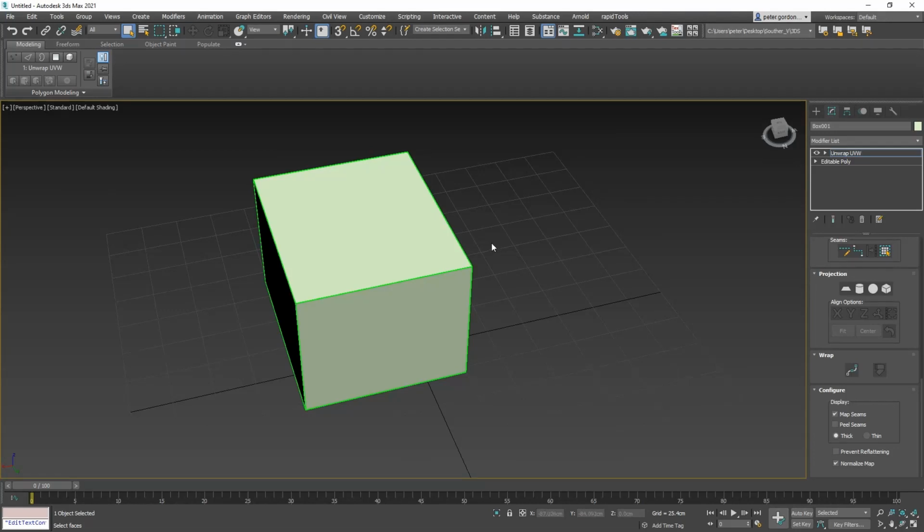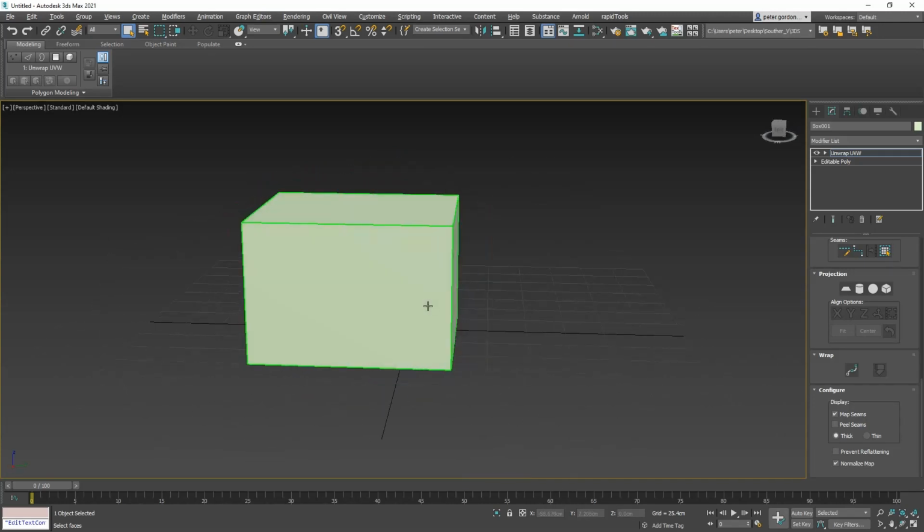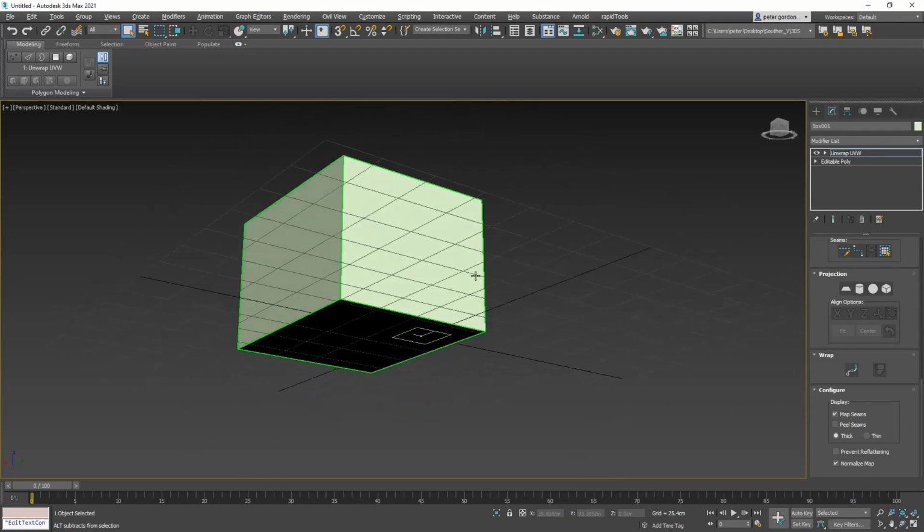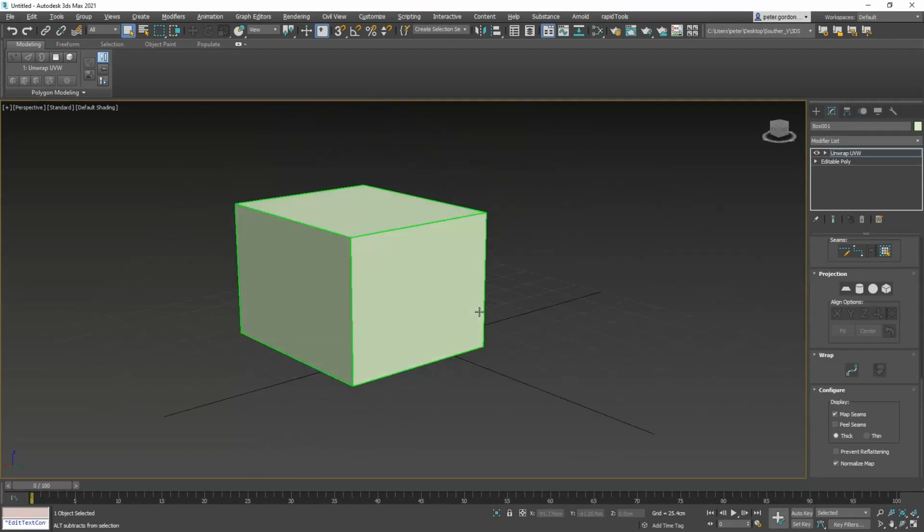Now obviously, what we need to do is to make sure that we have no seams, so that textures, procedural textures and other types of textures will happily flow around an object. And we need to be really careful as to where we place the seams to make sure that we're getting it right, and we get the look that we want, which all depends on where we place the object, where in the scene and how we're looking at it.